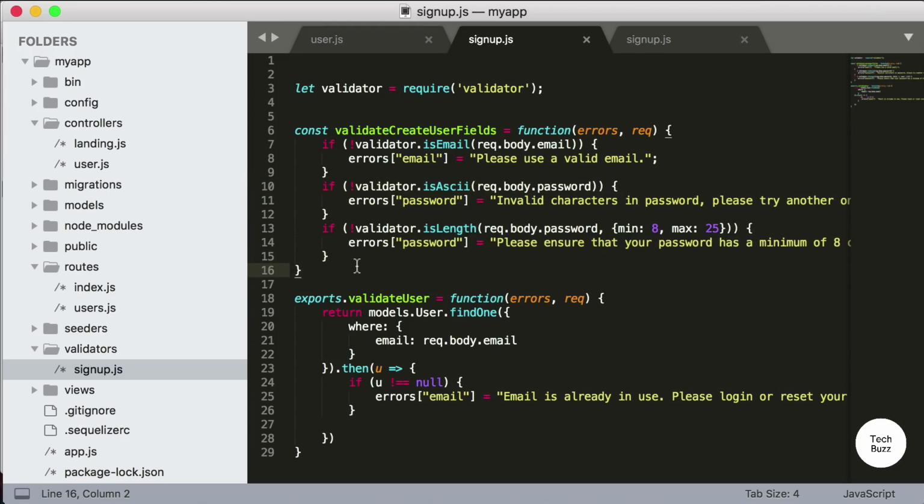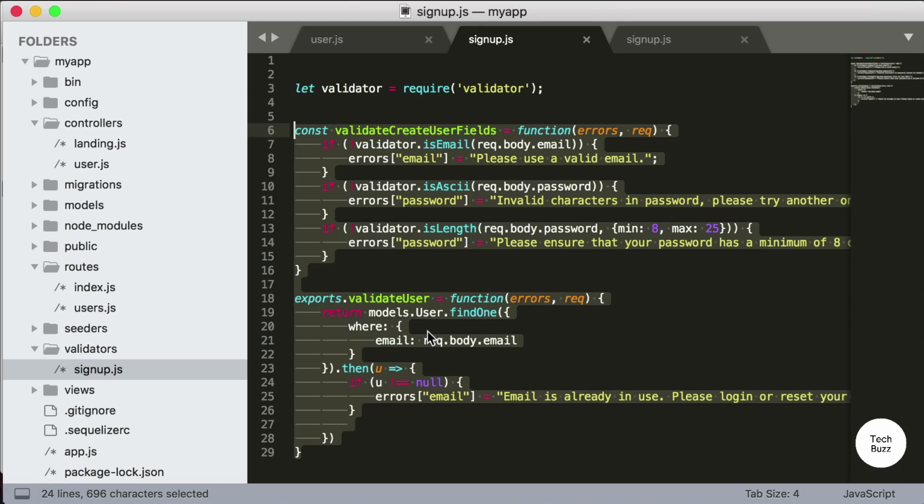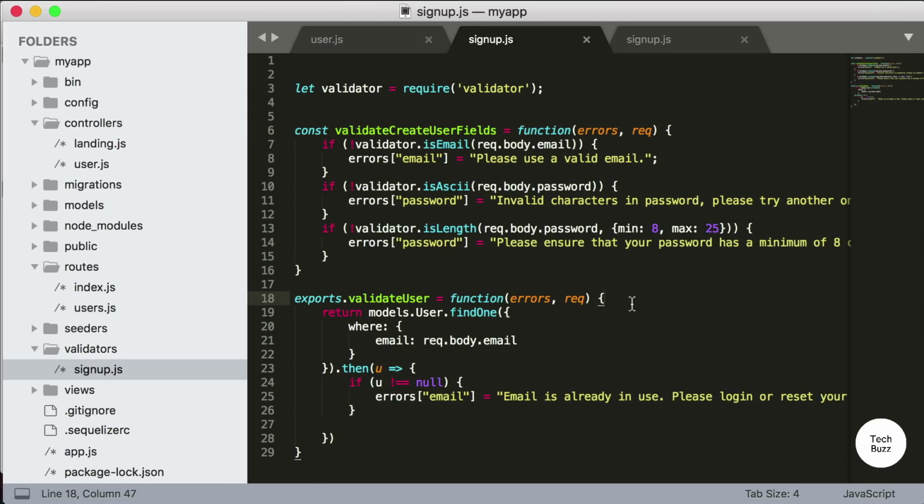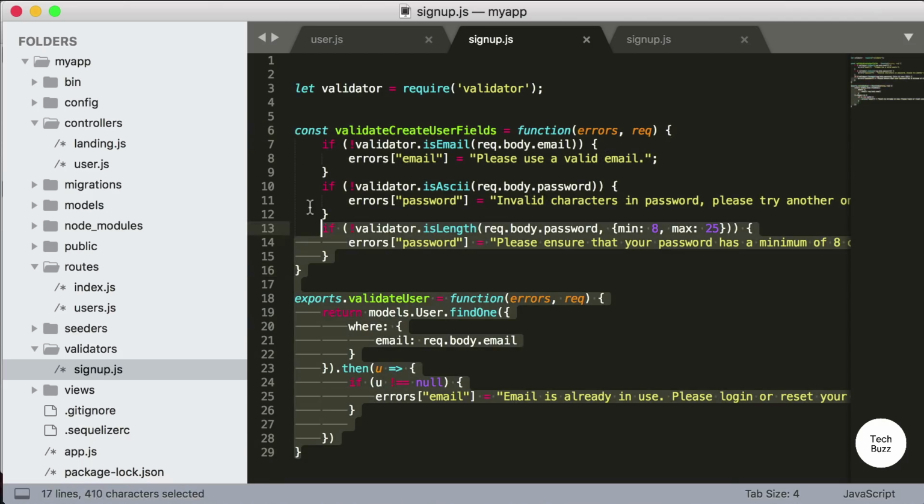Now, in order to validate the form fields, we need both this function, which is synchronous, and this function, which is asynchronous. And we need to mix the two together. For that, we need to use a concept called promise and make the entire body asynchronous. We're going to cover promises in the future in more detail, but for the time being, what you should know as a recap is that this piece of code is asynchronous and this piece is synchronous. And in order to make use of both in a single function, we need to define a promise which wraps the entire code in an asynchronous body.